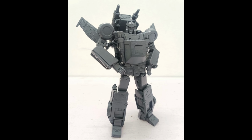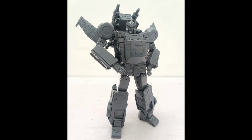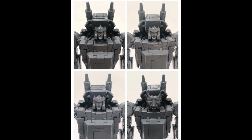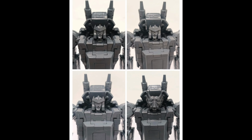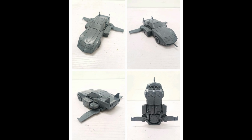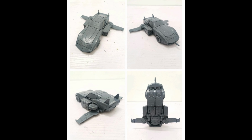And of course, their Blitzwing was a fantastic figure. I believe this will be a fantastic figure. And I think this is going to be well received by the community, especially people who have passed on the tracks from Takara, or those who got it and are disappointed. I think those who bought the Takara KO and got the rubber tires and some of the issues fixed actually are still sort of happy with the Takara one, but this still looks good.